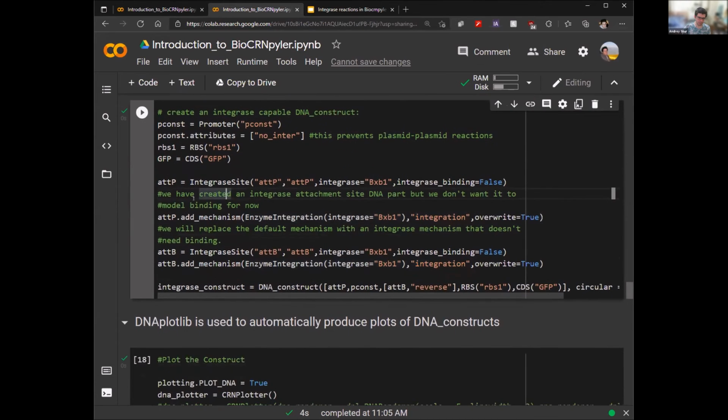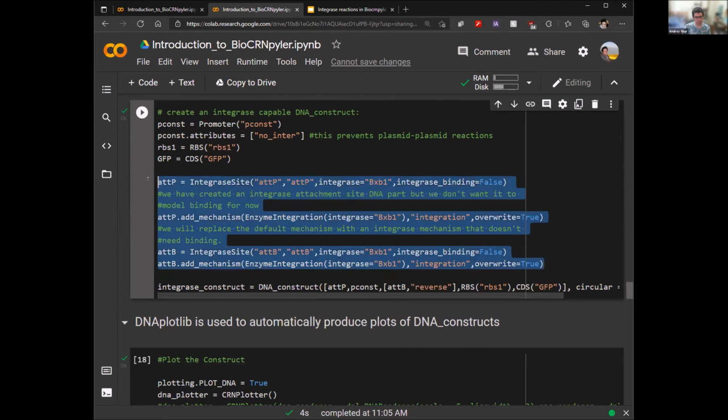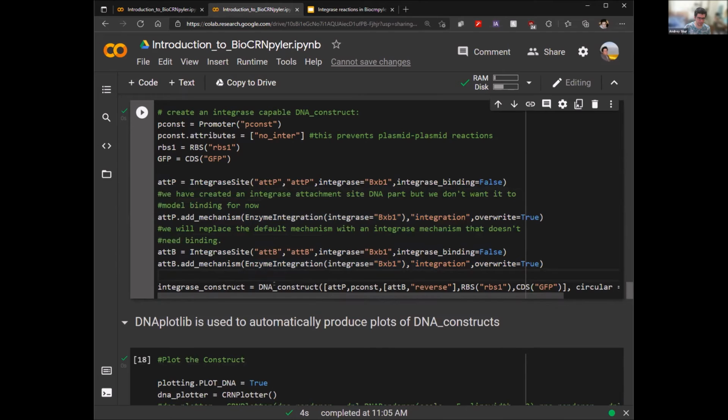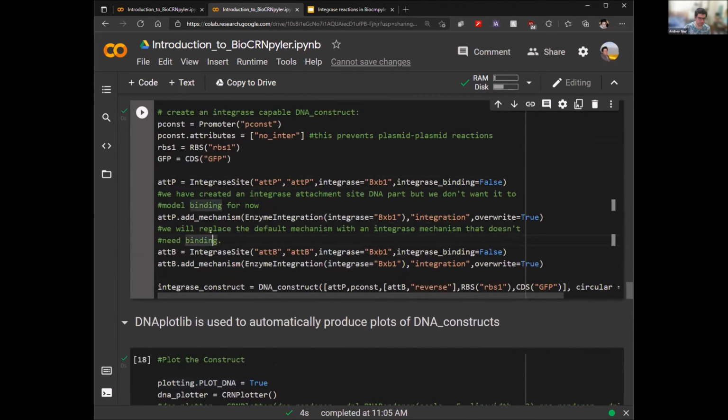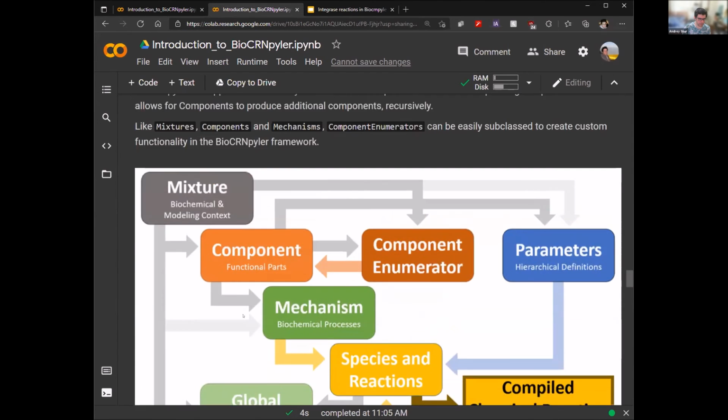So that's how you do that. You have another Integrase site. But so far, up until this point, we haven't really defined what the integrase actually does, which is to say that it takes an @B and @P site and turns it into HTL and HTR sites. And that's something that's specified in a later part of the notebook, which should be in here somewhere.